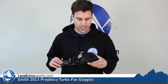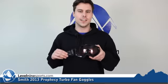We do have these goggles with two different lenses. This lens here is a polarized lens, and we also have it with a photochromic lens, which means it will change its darkness with the light — getting darker on sunnier days and lighter for cloudier days, so that you have a one-goggle quiver with one lens.